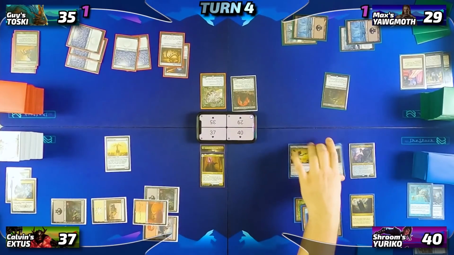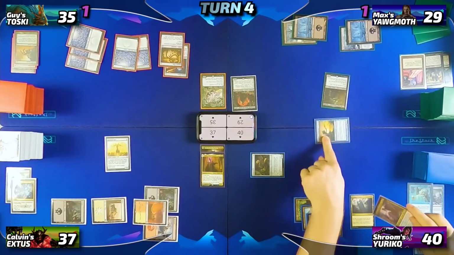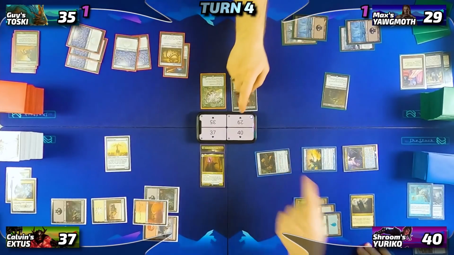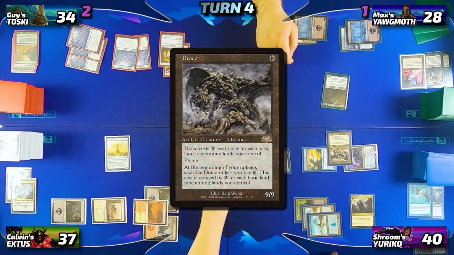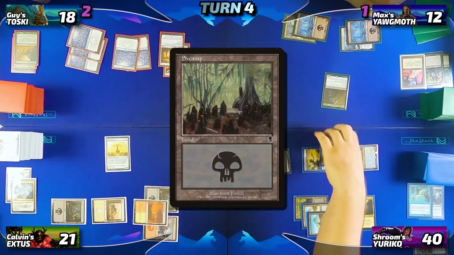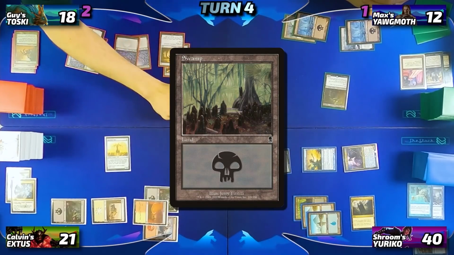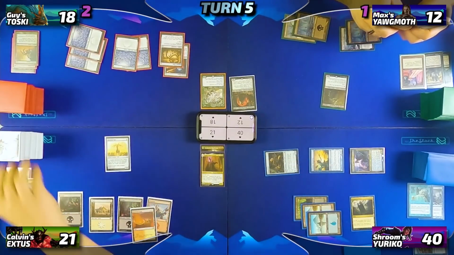I'll tap my Gingerbrute to give my Mothdesh Changeling flying, and I'll come in at Guy with my commander, and Max with my flying Changeling. They'll both take 1, I have 2 Yuriko triggers, so I'm going to wind up revealing a Draco, which I put back on top myself. Everyone takes 16 damage, and then I'll get a Swamp, they'll take 0 from that. Yuriko just functionally dealt 48 damage, so I decide that's enough for 1 turn and pass back to Calvin.